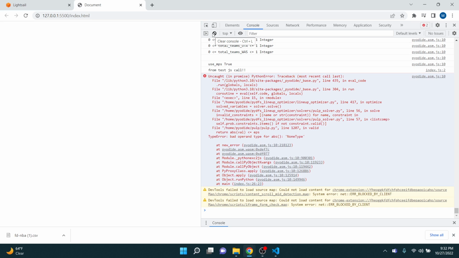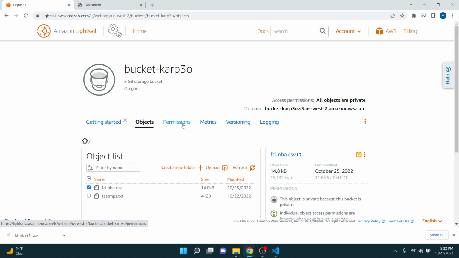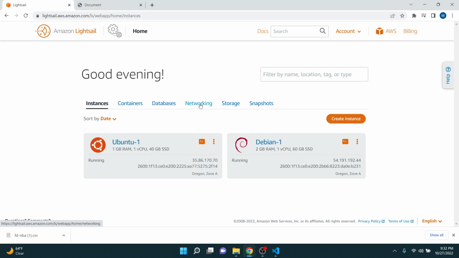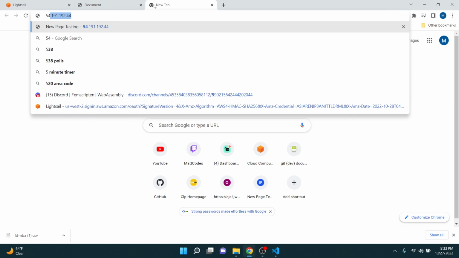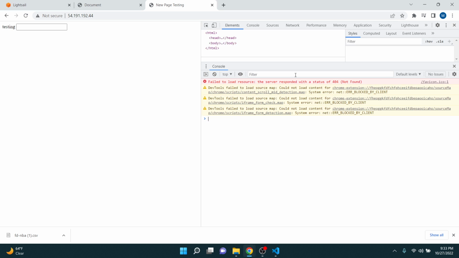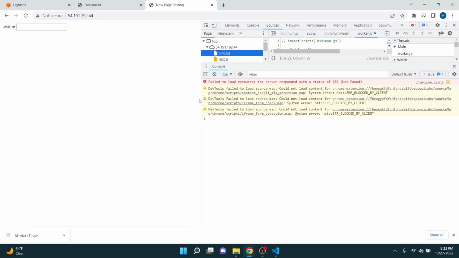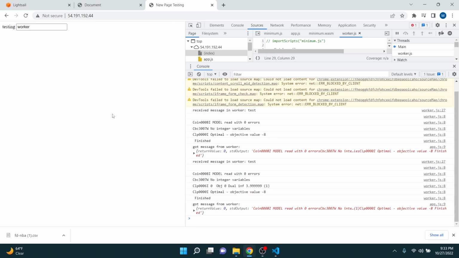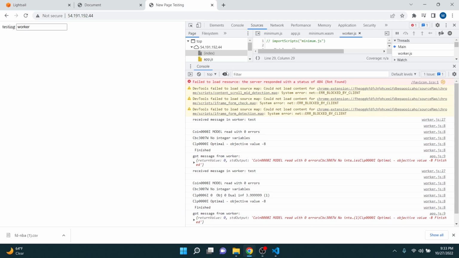I basically need to, I could download it from there and serve it locally. Probably way easier to test that way. But if I just load it up, I should just be able to download all the files anyways. So let's do that. That'll probably be the easiest way to do it. So where's that? It's here, I guess. Networking. Oh no, here it is. 54, 191. There we go. Testing. And that loads. And then when I click, it does something. That's fine. Okay. And it has a different problem.